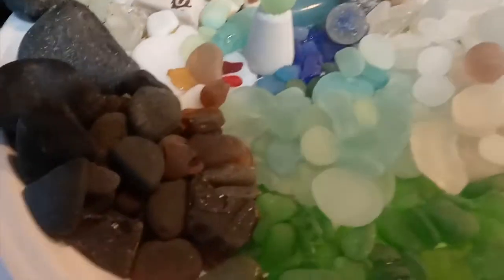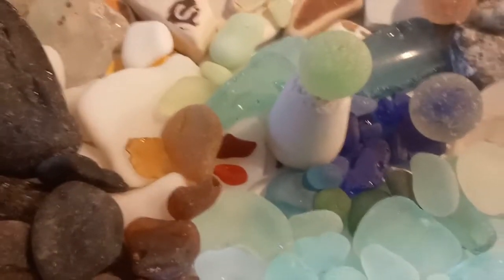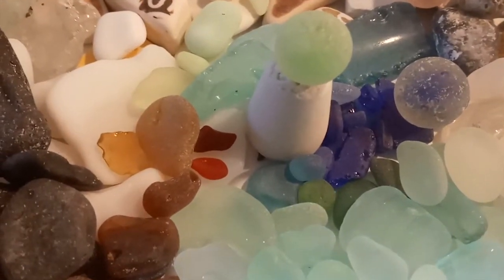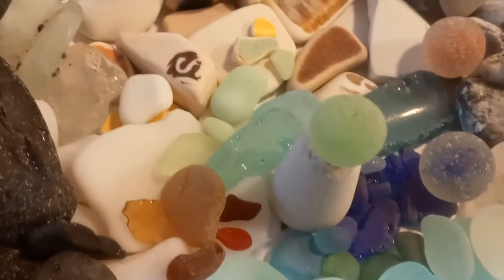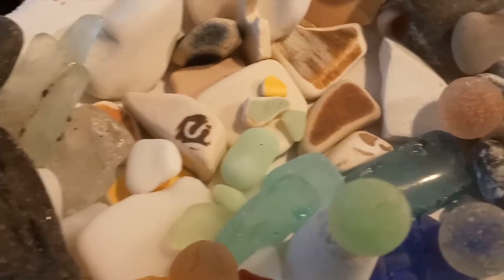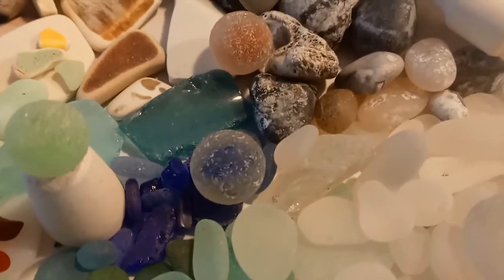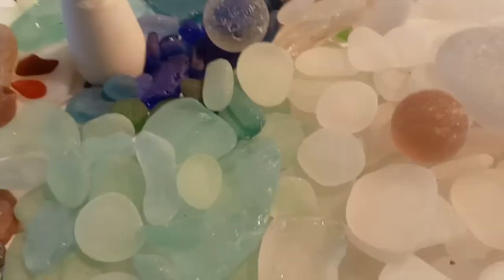End of episode 3, our hunt for Jessica. Some red, some nice yellows, and then of course the marbles. Those are the two that we found. That third one is a gift. We found really cool pottery, and quite a few agates as well. That orange one is a gift for Jessica, and then a real special little one.